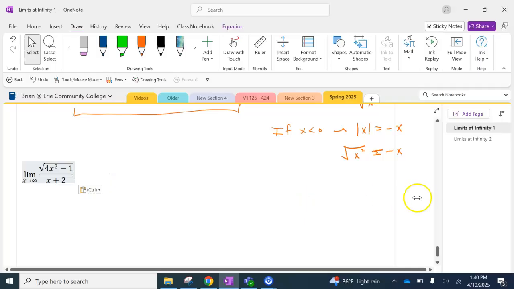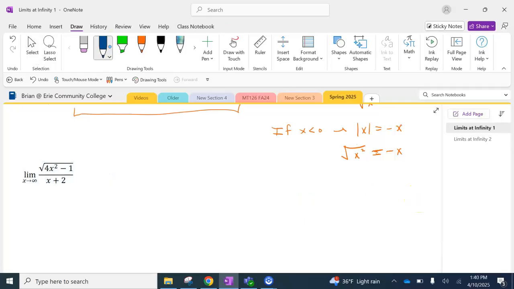And let's do some of this rewriting here. So again, essentially what we're saying to do is, in the denominator, we're going to divide this whole quantity up by x. In the numerator, we also want to divide that quantity by x, but we're going to rewrite the x as the square root of x squared. That's going to allow us to use some properties of square roots.